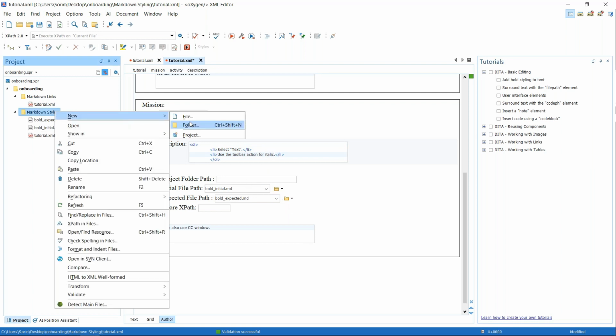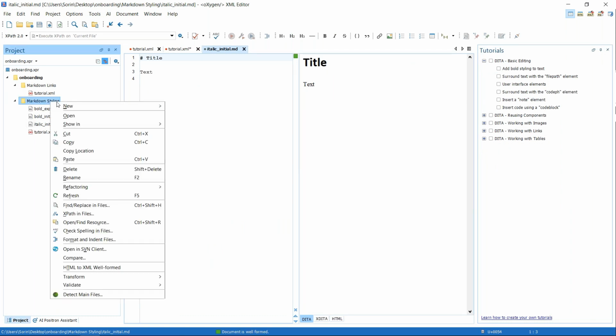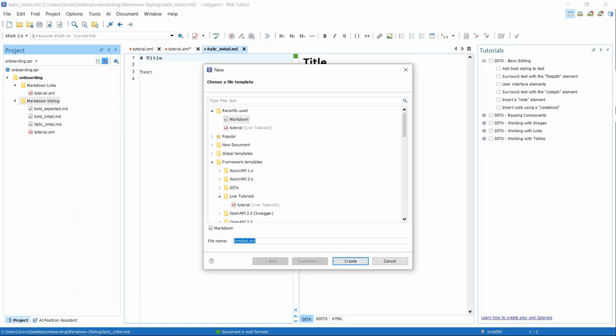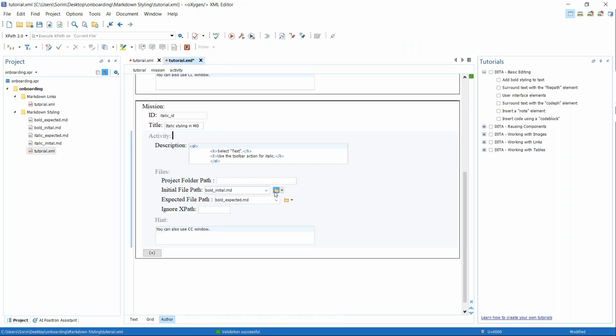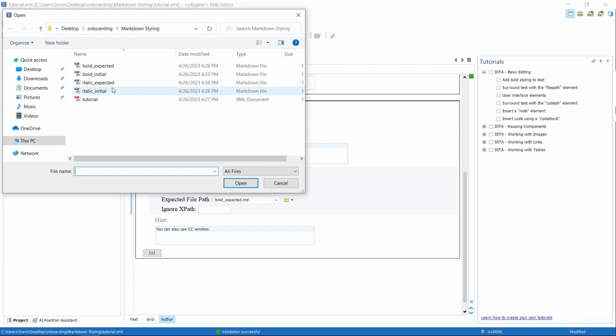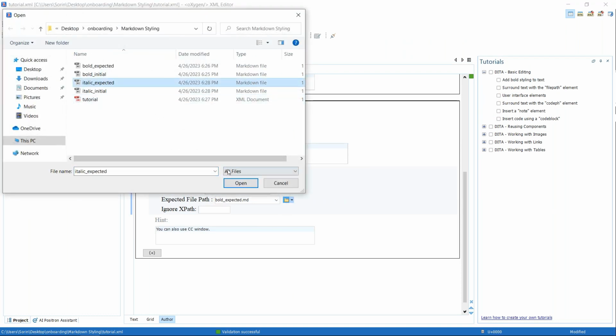Of course, we need to create some new files here. So italic initial and italic expected. Here we need to create some italic content, and now we can provide the file paths: italic initial and italic expected.